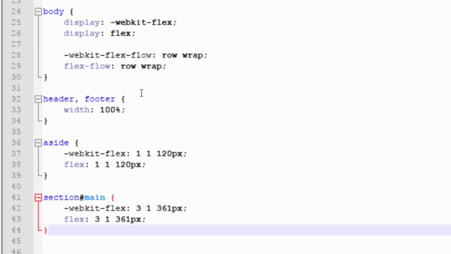Okay, so for the main section, I've got it set to 361 pixels, and the grow and shrink rate, it's a ratio, it's a 3:1 ratio. Okay, so its growth to shrink is going to be 3:1.